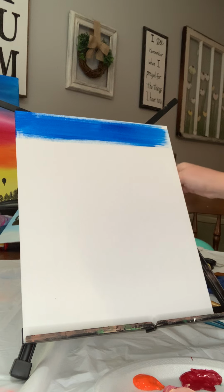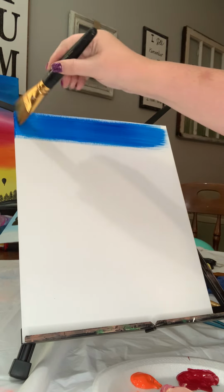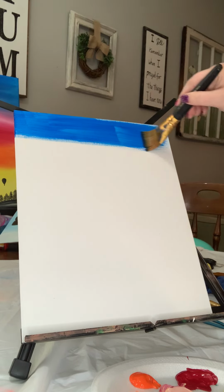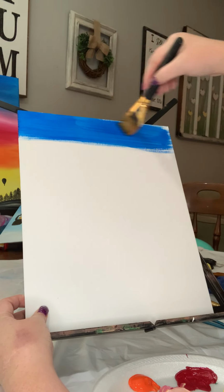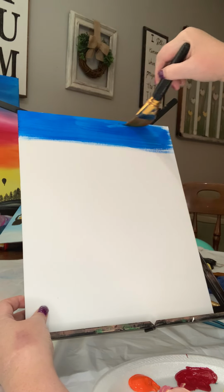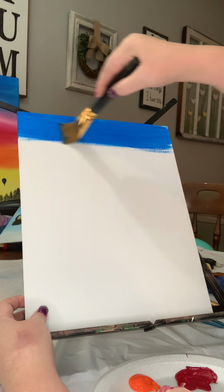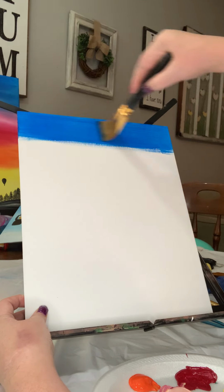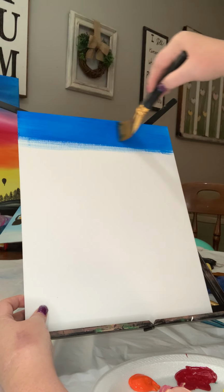So let me get a little bit of my water, and here we go. Get some there. I'm going to be doing this in sections. The next color we're going to be using is red. And you only want to do about 2 inches here on the top. It's probably going to dry pretty fast because it's acrylic and water-based.